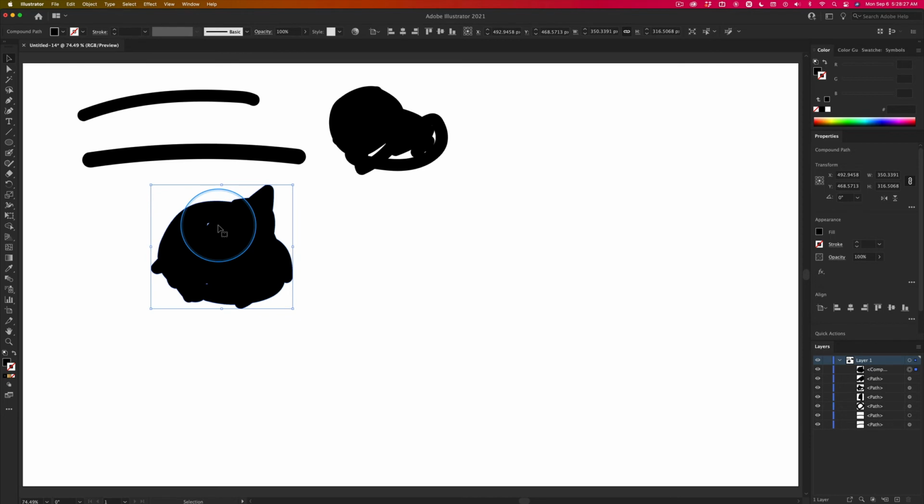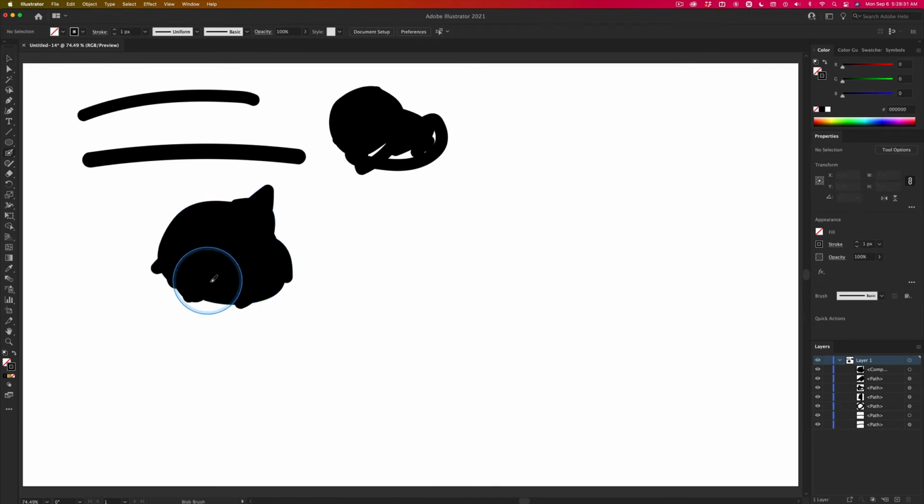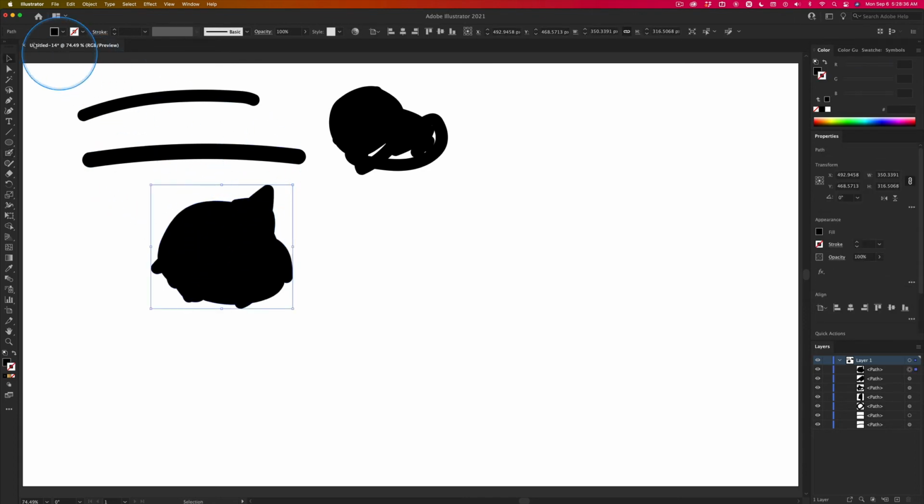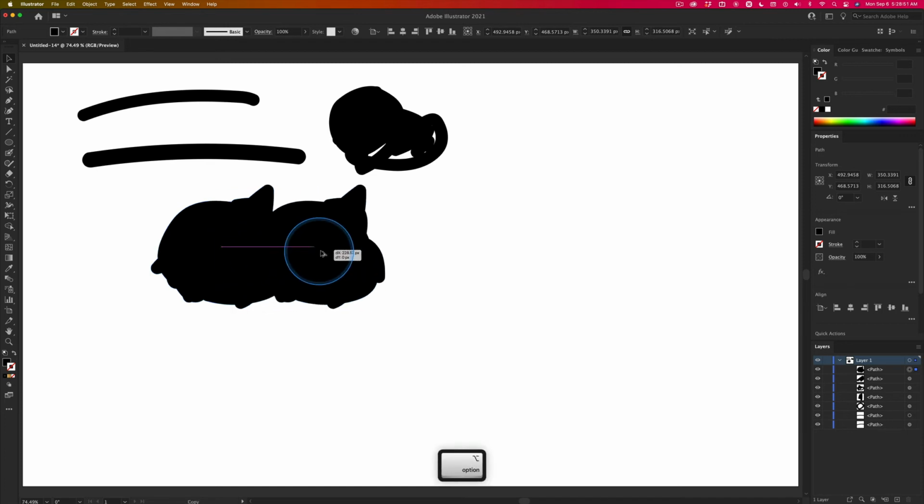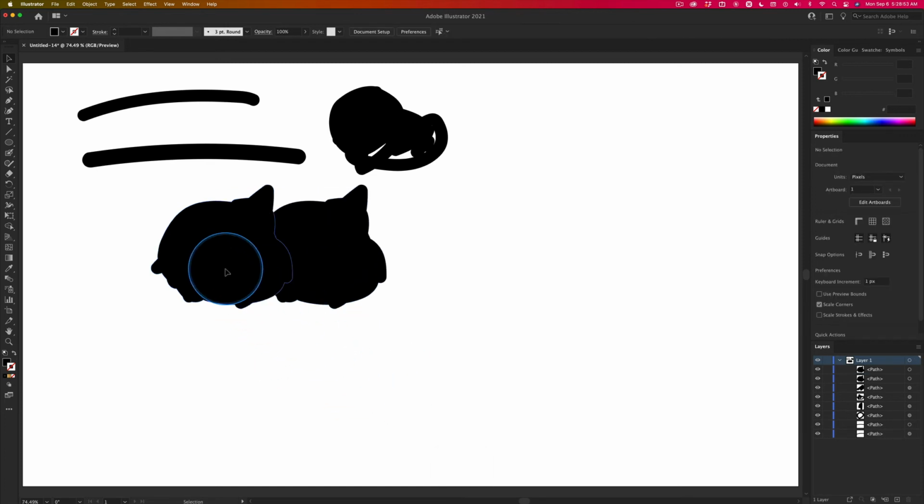Want to get rid of that compound path? I hit Shift B. I'm just going to color in. And now, when I hit V and select this, it now says path because the compound path allowed for there to be holes inside of this. Cool, huh? And a little extra weirdness with this thing. If I Option drag out a copy, there's obviously 2 of these.